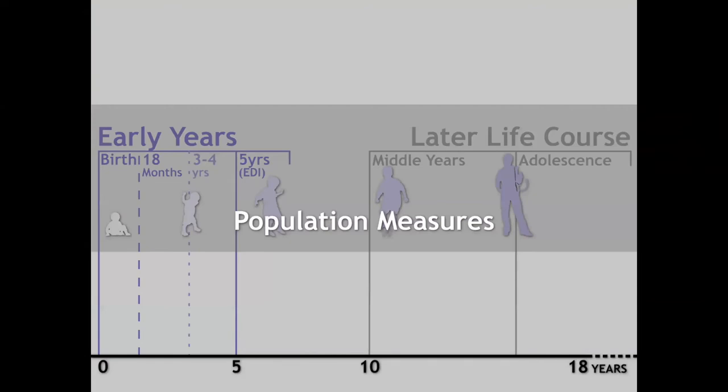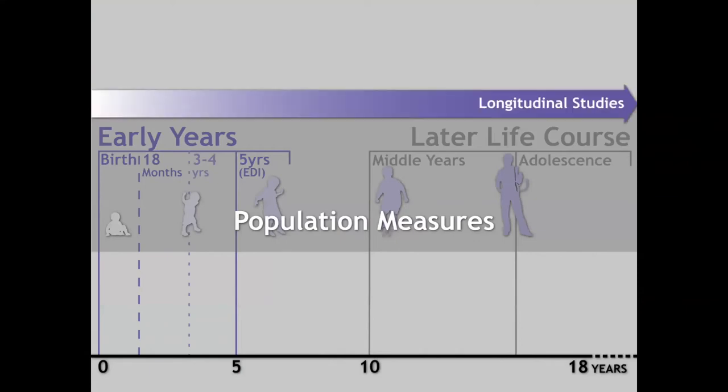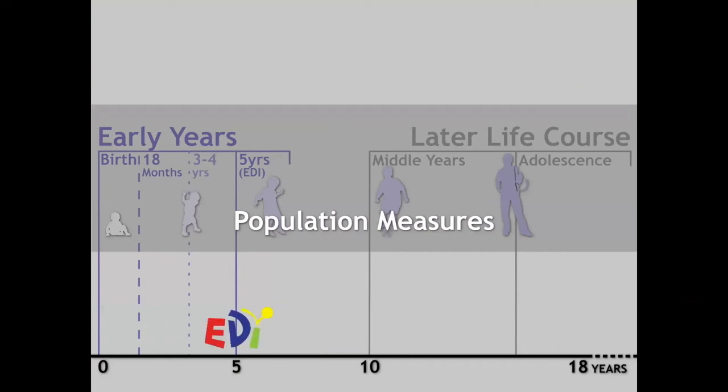Magdalena already talked about the advantages of collecting at a population level as opposed to working with samples so that we can map and examine variability at small jurisdictional or local areas. And then one of the technical challenges and privacy challenges is to link all these data sets, let alone collecting them. How do we link them at an individual level so that we can follow children over time? And we are doing this by using personal education numbers and other unique identifiers such as health numbers and so forth, which allow us to connect health data, education records, and our own data at the individual child level over time. So the EDI has been fascinating as a tool in its own right.